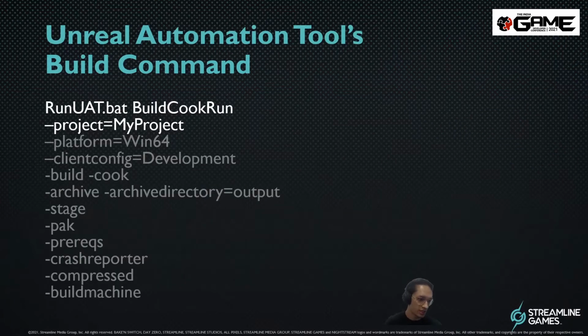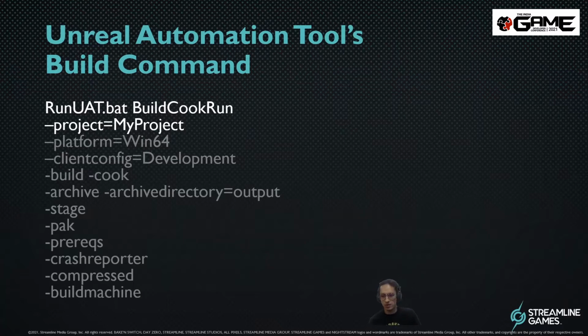I'll touch on the build commands a little bit. If you're not familiar with how to even automate something, the easiest way to imagine how TeamCity works is its ability to just take a command, everything runs via the command line, and run that command essentially. When you're going into Unreal Engine and you select build package, this is the command that runs in the background. We just run it via some batch files. Yeah, I'll go over all of the arguments here.